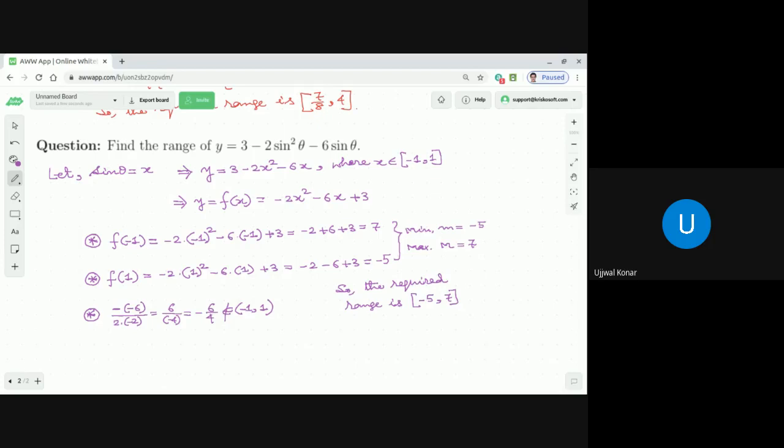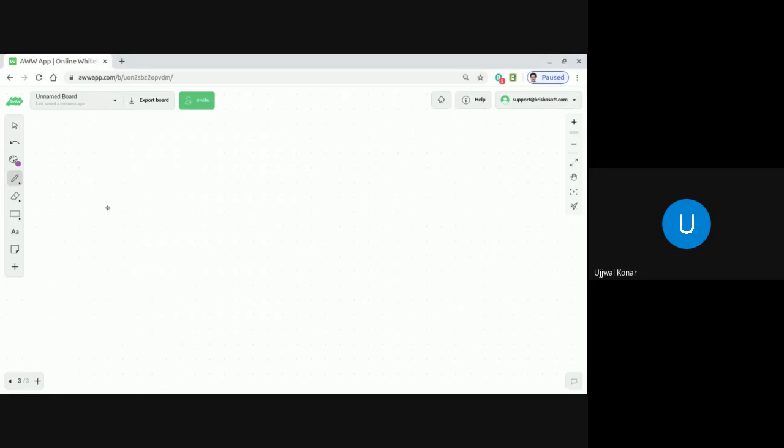Now, dear students, what I am going to discuss is solving inequations involving quadratic rational functions. This kind of topic has been discussed during our topic of inequalities. Yes, but this is a particular type of problem, where in the rational function you will see the coefficients are unknown, and we need to find the ranges of those.